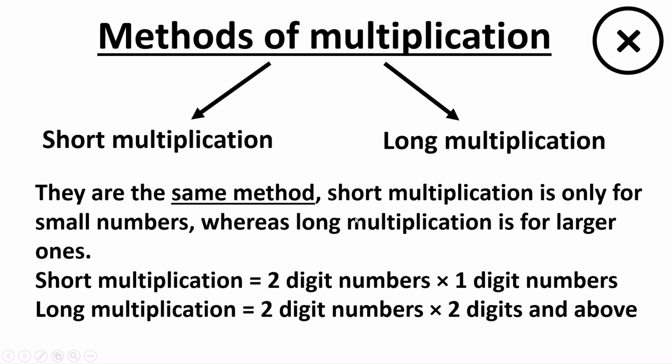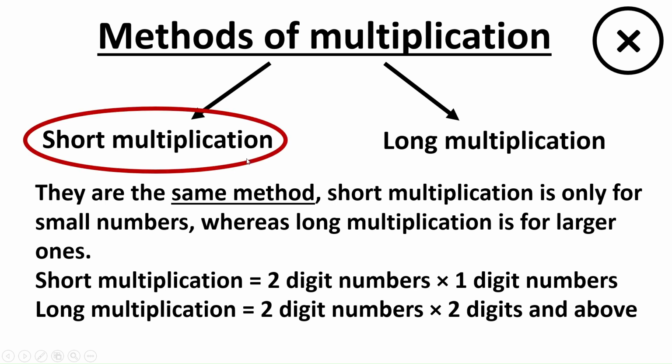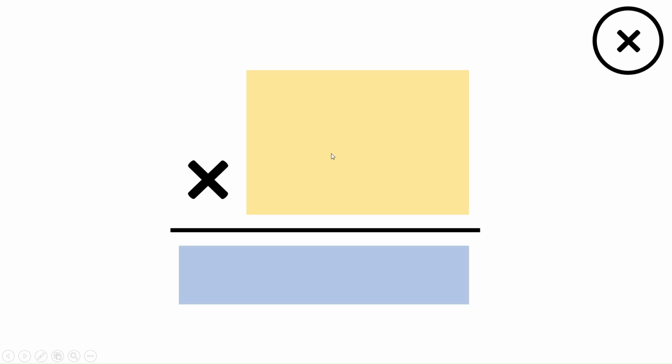Now, before we get started, you need to note that short multiplication is what we're going to see first, and this is for Year 3 students. However, also note that long multiplication is for Year 5 students because it's much more difficult and hard to grasp. So if you're anywhere below Year 5, I'll tell you when to stop watching so you don't waste your time. So let's get started with short multiplication.